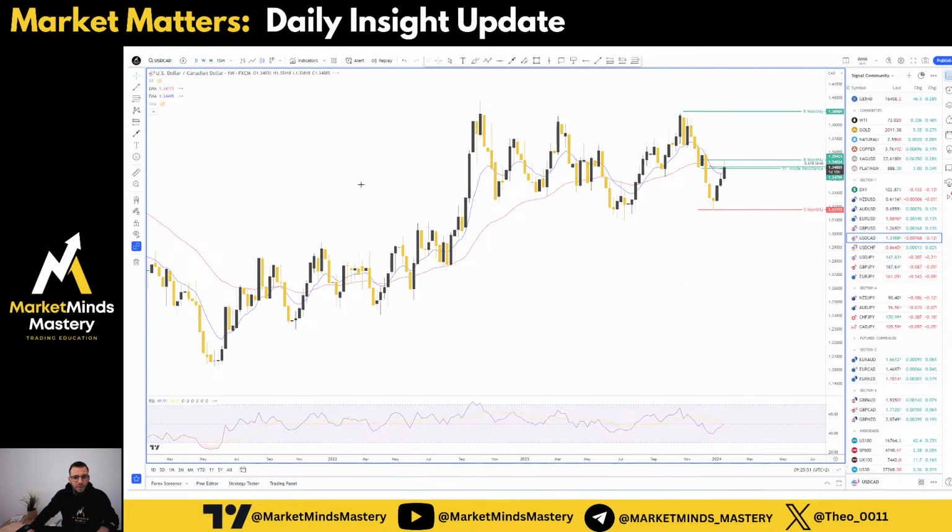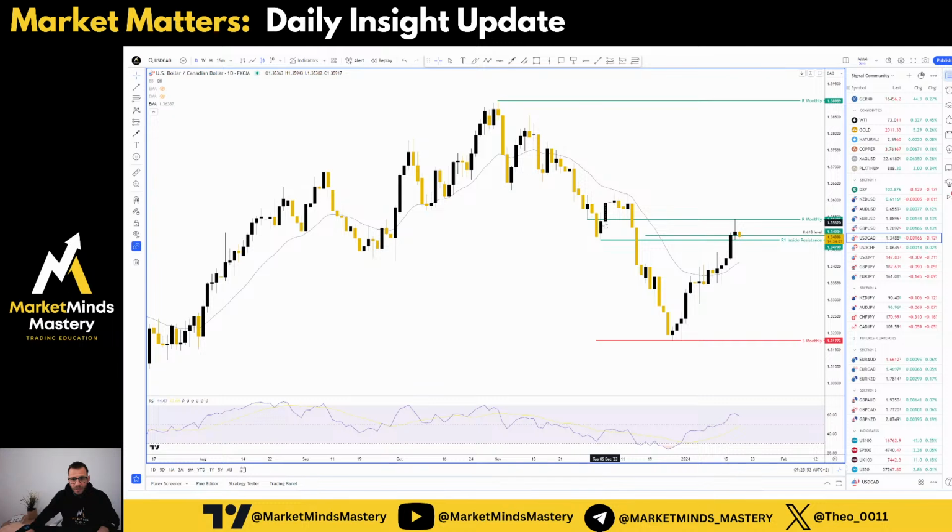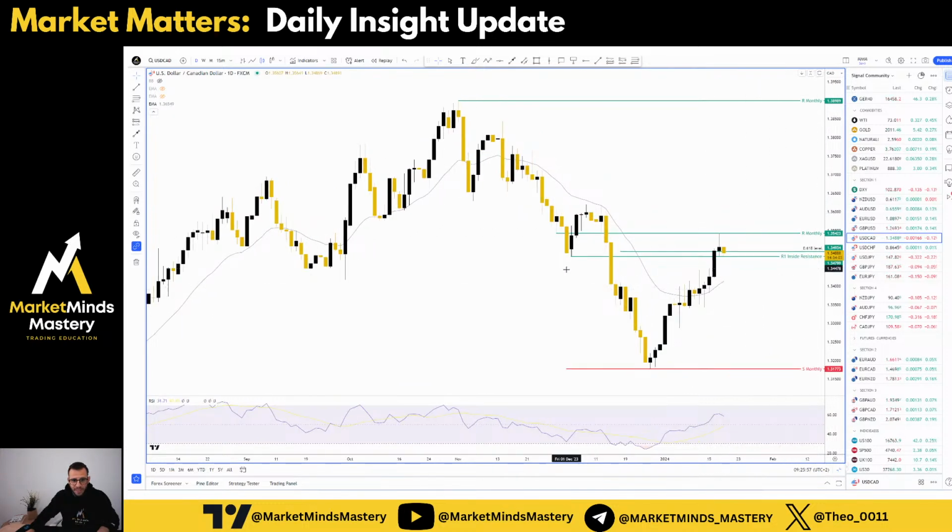USD Canadian dollar. This is an interesting one because yesterday we had these levels here, as you guys see, the 60. Look at this chart. I believe it's one of the best opportunities for today, in my opinion, based on my analysis here. So that was an inside resistance that was penetrated by the price and it canceled it. Okay, so we don't look at this anymore and we remove it from the chart.